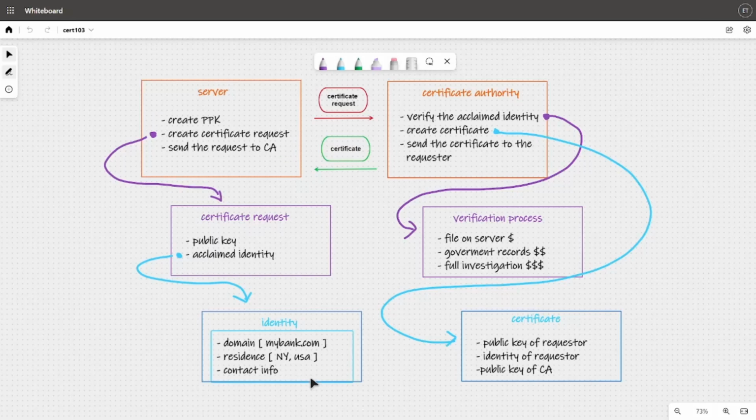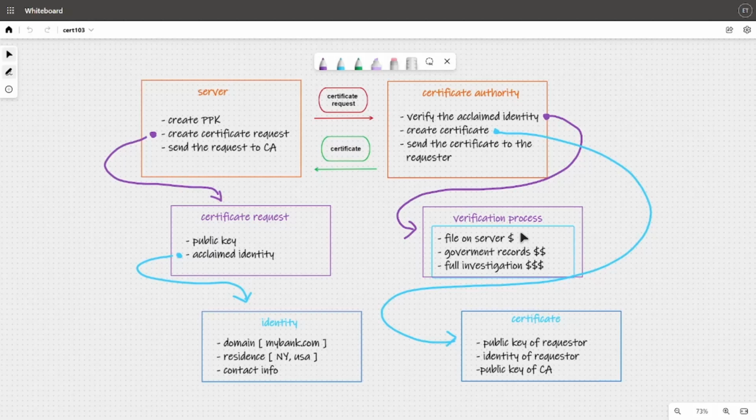Once I created the certificate request, the server owner would send it to the certificate authority. At this point, the certificate authority is doing what it is supposed to do, which is to verify the claimed identity. So they get a request. Inside the request it says, I am mybank.com, please approve this and send me a certificate which I can present to the browser later on. How would such a company check the identity? There are some levels of verification.